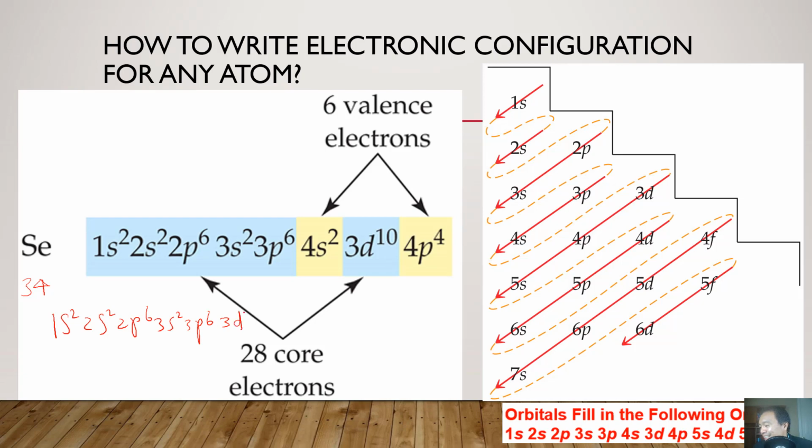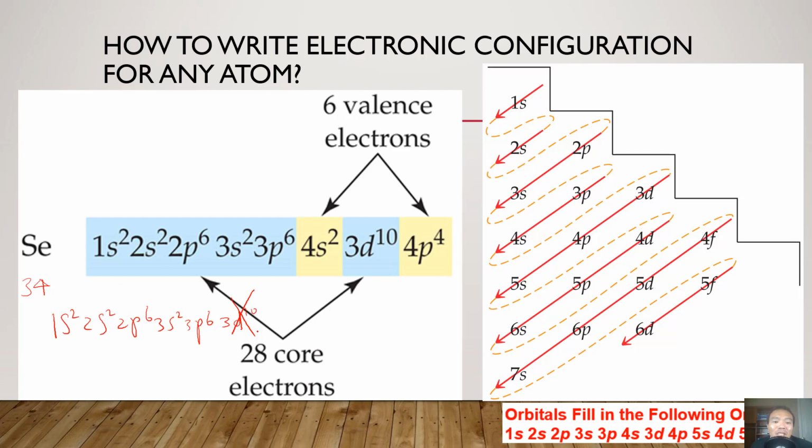Then you're going to naturally think, oh, 3d10. Oh, when you fill it this way, that's actually the wrong way to do it. Because actually, it turns out you don't fill 3d after 3p. You fill 4s first, because 3d has slightly higher energy than 4s. Then you might be wondering, what? So how do I know which one to fill first? Is this just the one exception, or are there many exceptions? Actually, we don't call these exceptions.